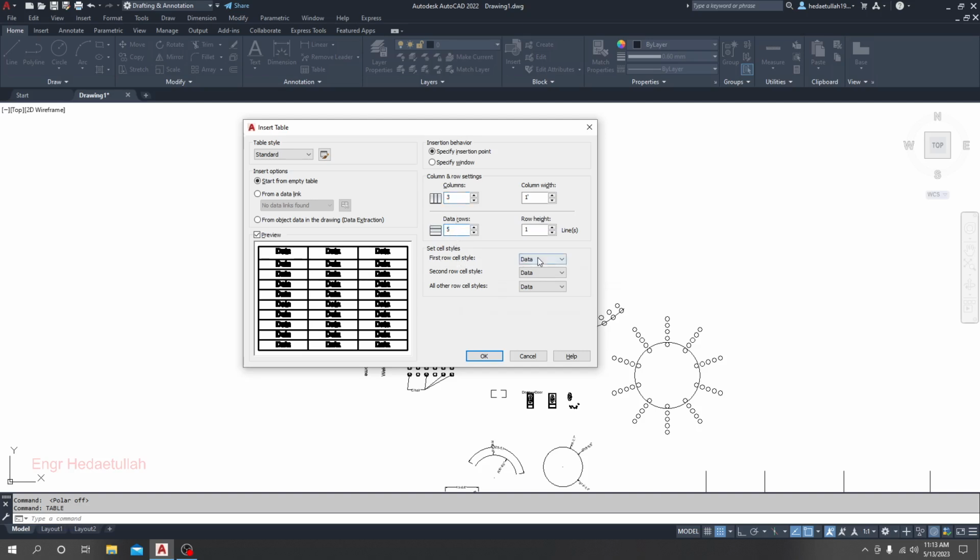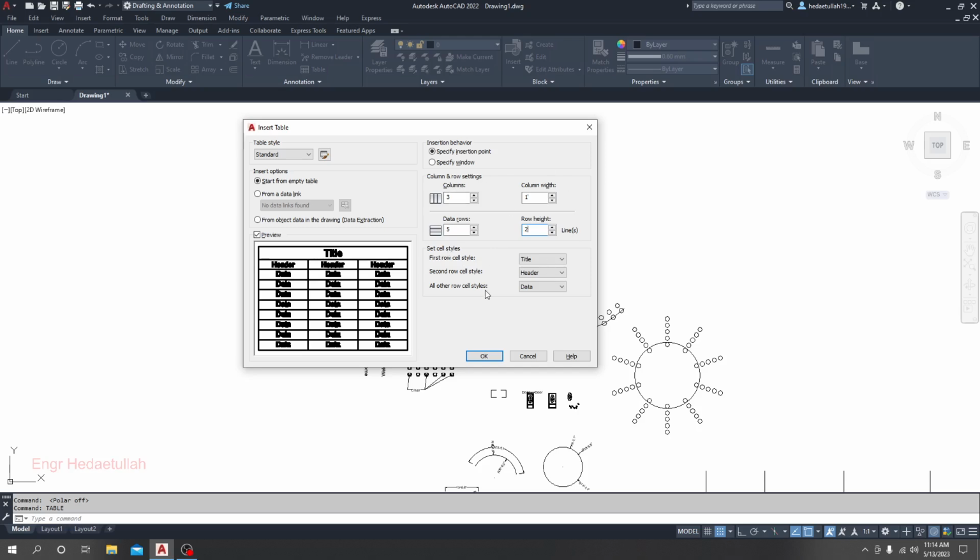But if in the first row you provide a title, then you will get a total of 6 rows and 3 columns, because one row will work as a title and another 5 rows will work as data rows. Is it clear? And also, if you want to take your second row as a header, then title, then header, you will get a total of 7 rows, because one is title, another is header, and another 5 are data rows. And here is row height. What will be the row height? Suppose I want to take row height as 2 lines.